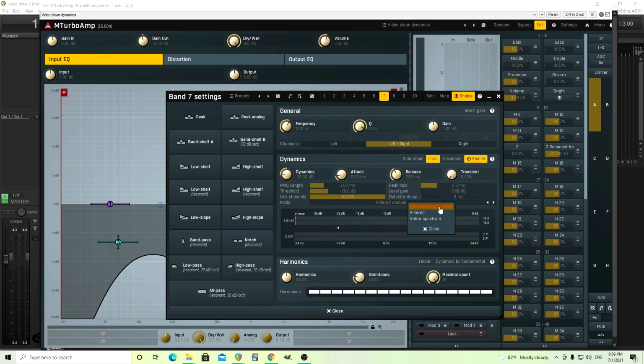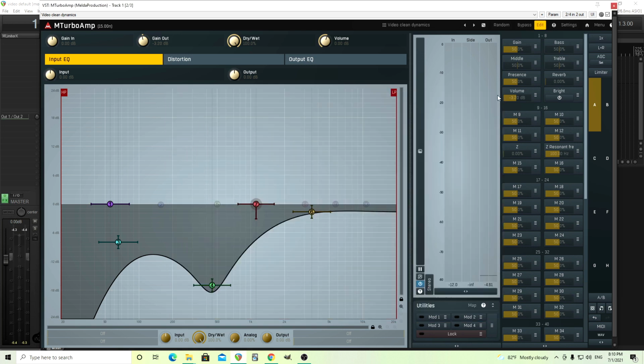Now, filter compensate is the exact same thing, but if you notice, let's say I had this filter, it's only going to catch a narrow margin, and that's going to be very low in volume. The filter compensate kind of boosts that, so it's not quite so low, and you don't have to push your threshold down quite so far. So that's the one I'm using. I'll see if I can demonstrate it for you.